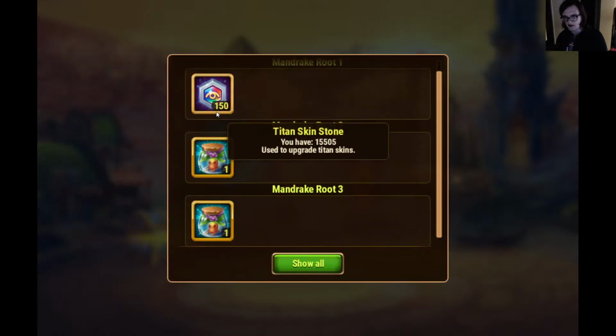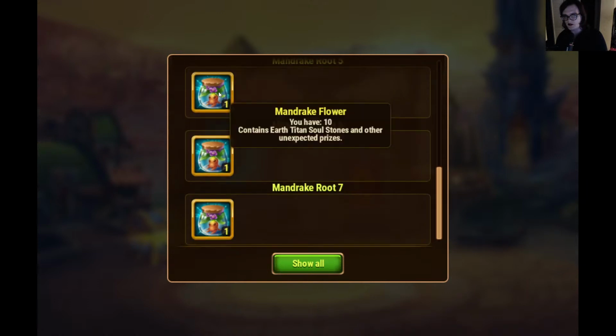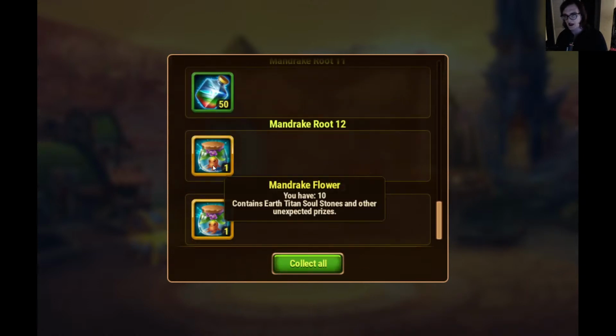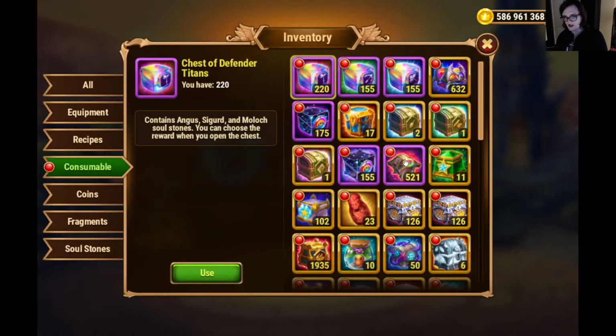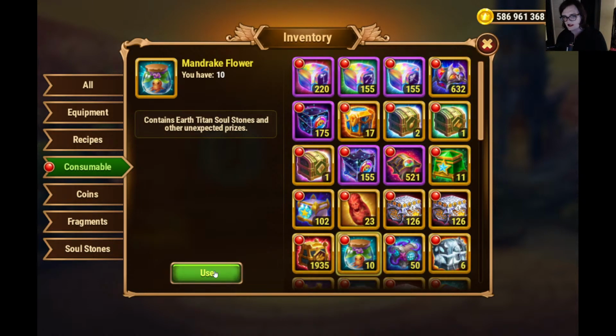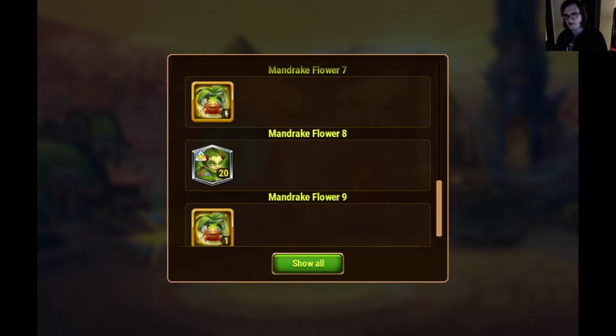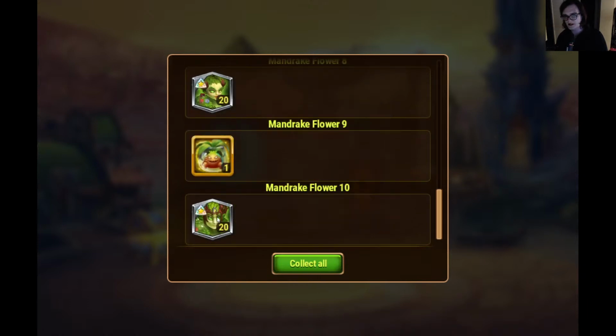Okay, let's see. So you can get Titan Skin Stones. You can also get Mandrake Flowers. You can get Titan Potions and Mandrake Flowers, right? So you can open those up. Right, and this should have Titan Souls in them. Let's see, Titan Souls. So these have potions, so this gives you the Hungry Mandrakes. You get some Angus Souls, Silva Souls, Avalon Souls, and the Hungry Mandrakes.